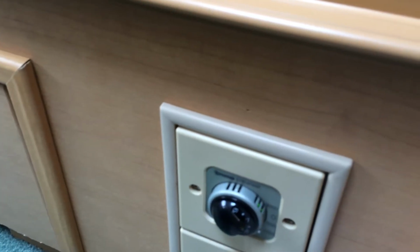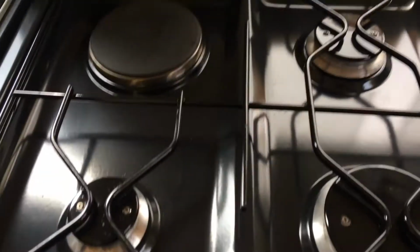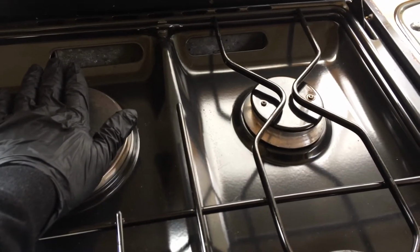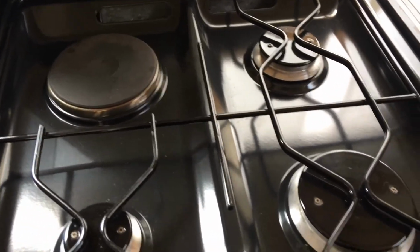Now to do items on gas, it's important that you do it in a sequence. We should always do the cut-off first. Obviously electric plate, the first one, very straightforward. Just turn it round and your electric plate will get nice and hot. And then we do the gas.